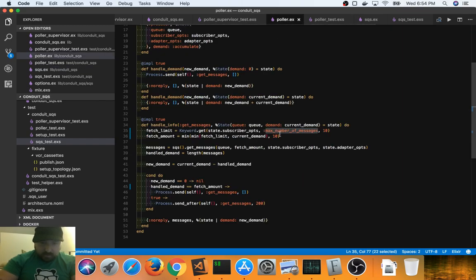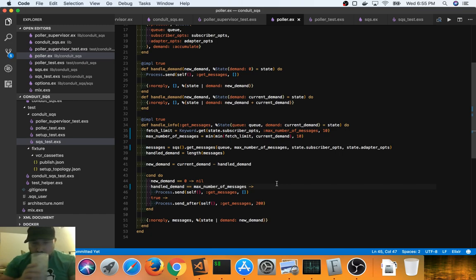So in the poller, we should call that max number of messages, like so. That way we just won't get confused whenever we change names, stuff like that.